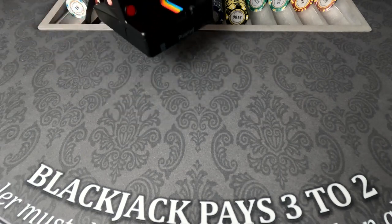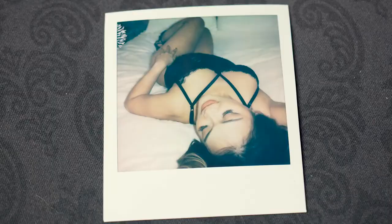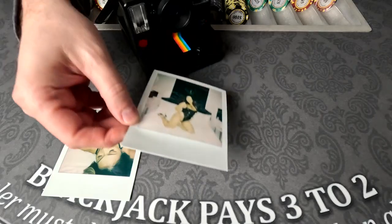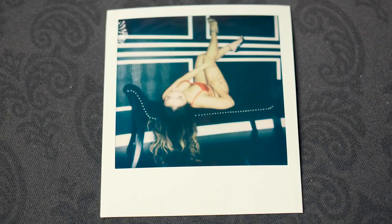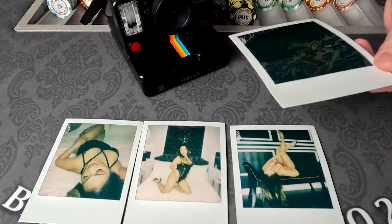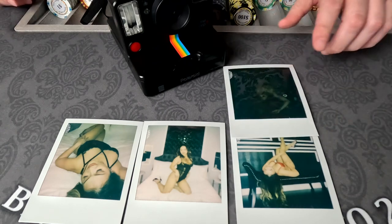So here we are with our photos from the Polaroid One Step Plus. This was the first shot. Here you can see it looks pretty good. The focus looks decent, the colors are not great but they're acceptable. Here's the second shot. This one was taken a little bit further away, the focus is way off. I'm not really impressed with the color so much. Here we go with the third shot — not really the best. This one was done standing on a stool above the craps table.